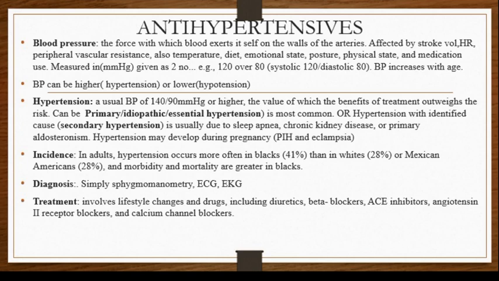Another important thing that I want us to know is that blood pressure increases with age. And it is interesting to know that about 2/3 of people who are more than 65 years of age have hypertension. And it's also interesting to know that people with a normal blood pressure at the age of around 50 and 55 years stand the chance of developing hypertension, about 90% lifetime risk of developing hypertension.